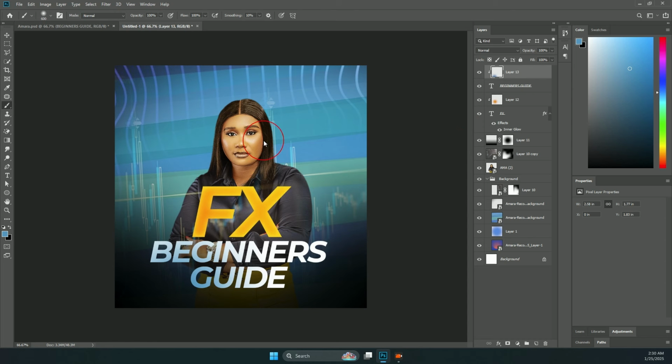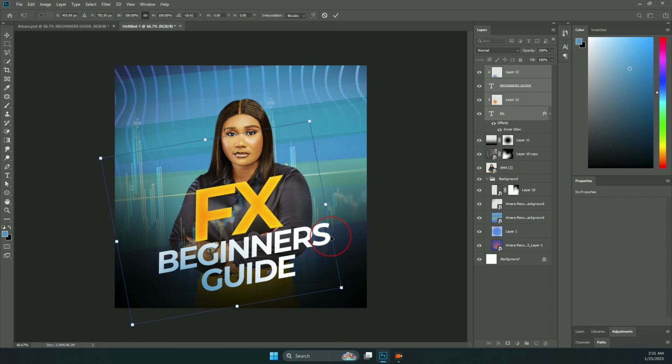So the next step will be bringing in the lens flare effect on the FX itself. Now we could actually do it at the end, or we can do it at the beginning. Either is good, you still get the same result. So the next step, we come to our layer, and then we click on the first one, and the last one, which is the FX. From these 4 layers, press Ctrl T, and then you do like this.